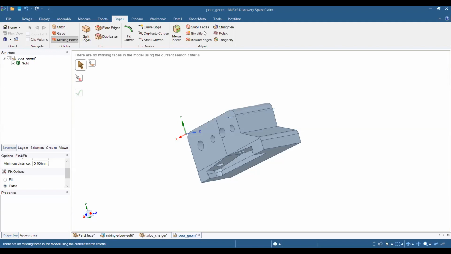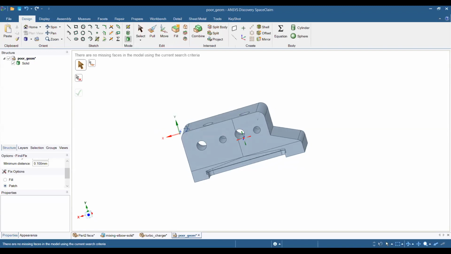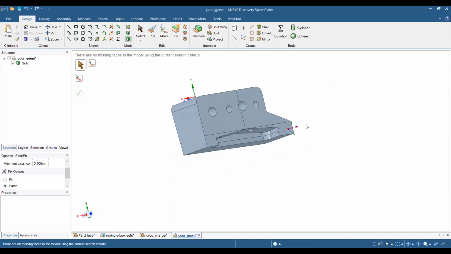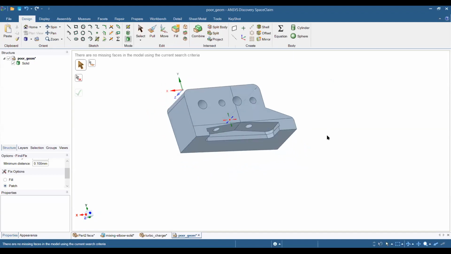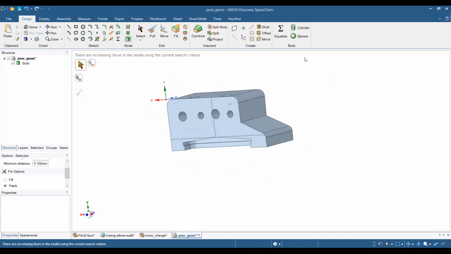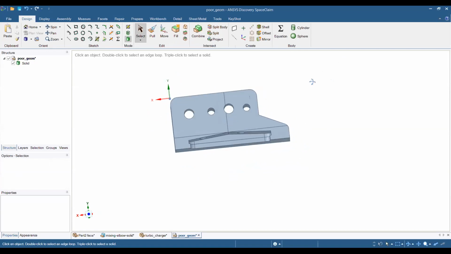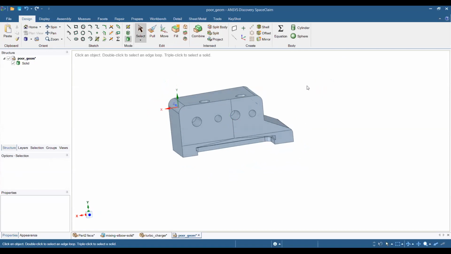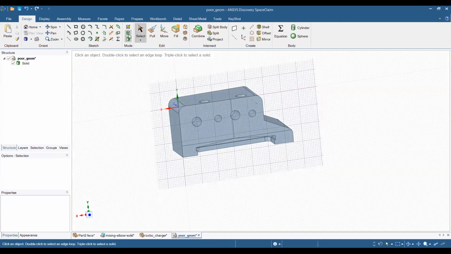So someone is asking me, can you explain the section part once again? Sure, I can do that. So if I go to the design section over here, right now we don't have any cross sections. If I go to the cross-section mode, we are in 3D mode right now, a grid automatically pops up, right?